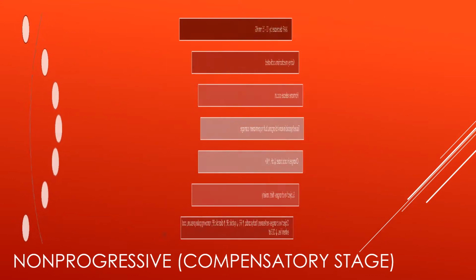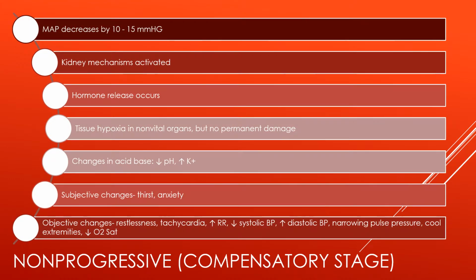In the non-progressive stage, the kidneys and the baroreceptors sense a decreasing MAP, so the kidneys release renin and decrease urine production, which increases sodium reabsorption and causes vessel constriction, which raises blood pressure. The antidiuretic hormone tells the body to reabsorb the water, hence the decrease in urine, and causes blood vessel constriction in the skin. Together, these two maintain volume in the central blood vessels. Also released are aldosterone, epinephrine, and norepinephrine.